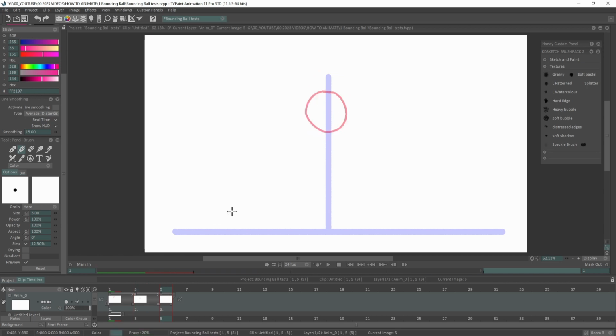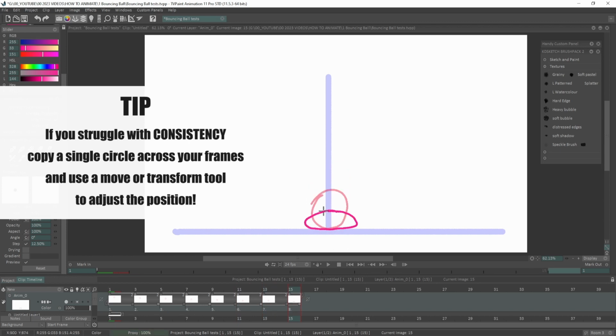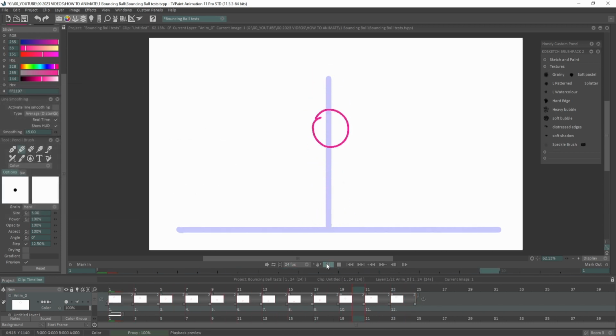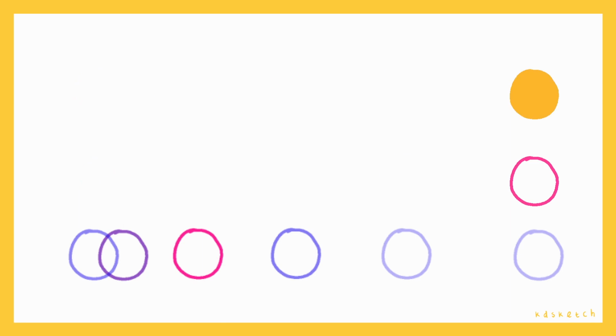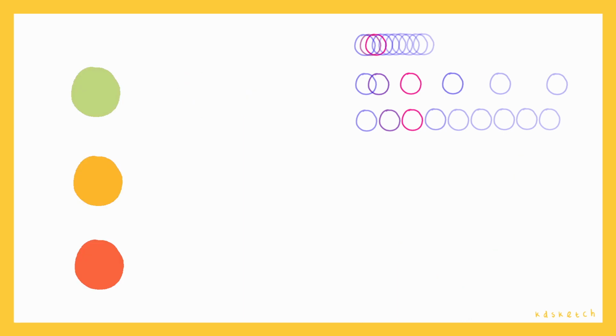If I continue to make new frames and draw the ball in the path I want without thinking about timing and spacing of the drawings, when I play the animation through, it will feel wrong. And looking at the frames like this, you can see it's because the timing and spacing are inconsistent, which makes the animation feel shaky and not smooth at all. Drawings that are closer together appear to move slowly. Drawings that are further apart appear to move faster. Drawings that are equal distances from each other appear to move at a consistent speed. Using a mixture of these can make the movement look more natural.